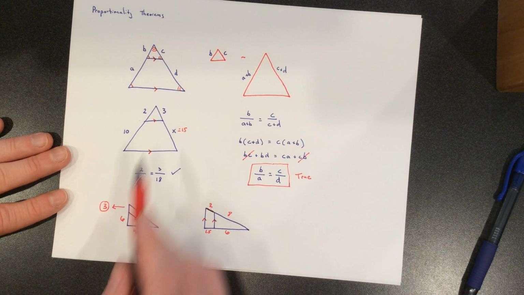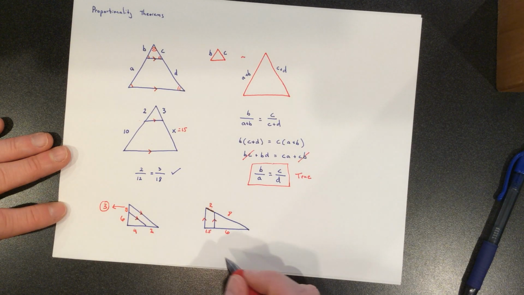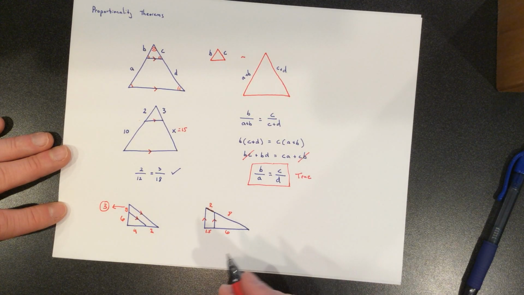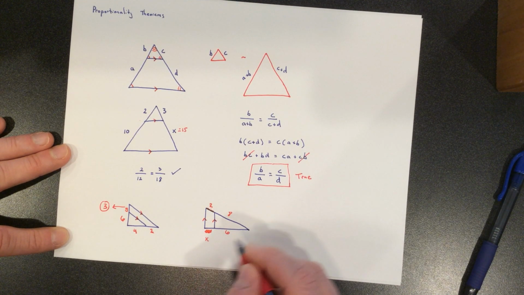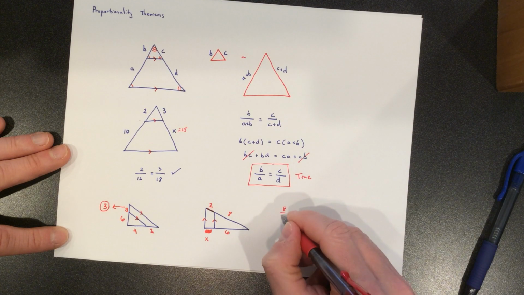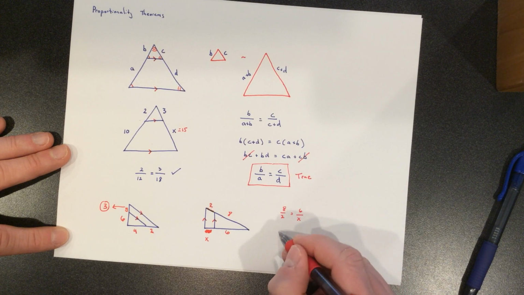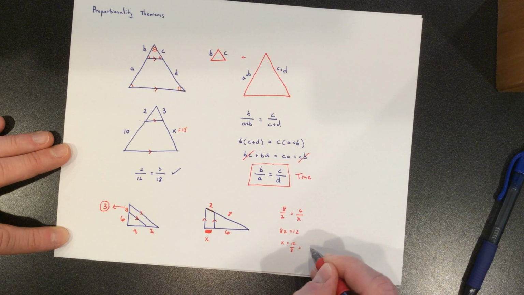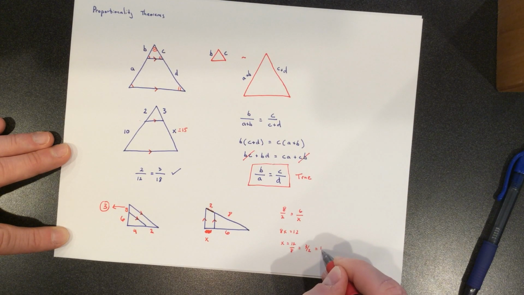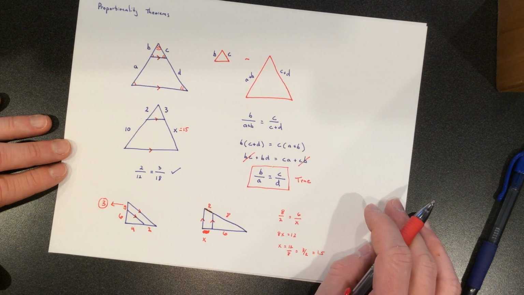Okay? And again, you're going to do problems where there's x's here and y's there. I could have put a y there, and I could have said, oh, y is equal to 3. I could have made that a z, and you could have said z is 1.5. And you can set up the proportions if you want to. Let's say you didn't know that, and that was x. You could have just said 8 is to 2 as 6 is to x, and you multiply and get 8x equals 12, x equals 12 eighths, which is the same thing as 3 halves, which is the same thing as 1.5. All of those things would have worked. Okay, so hopefully this gets you started on proportionality theorems.